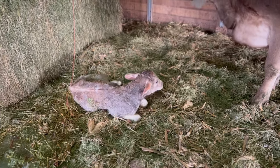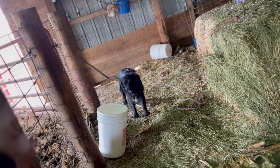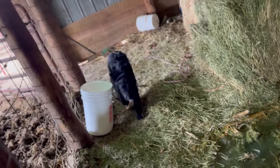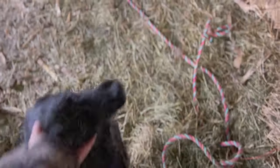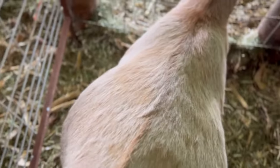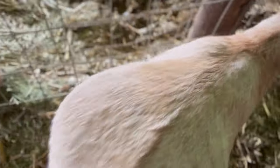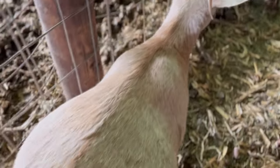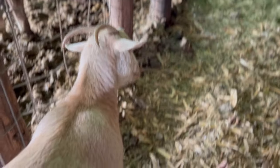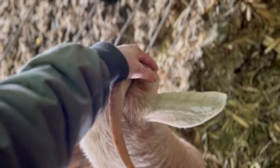Gracie, you're not wanted in here. Go away. Nope. Out. Go out. That doesn't mean come by me. Mommy doesn't like you. No. Make her nervous. I guess I should probably let Cutie get out of here. Do you want to stay in here? Because if I shut that door again, you're going to be stuck. Okay, fine, but don't say I didn't warn you.